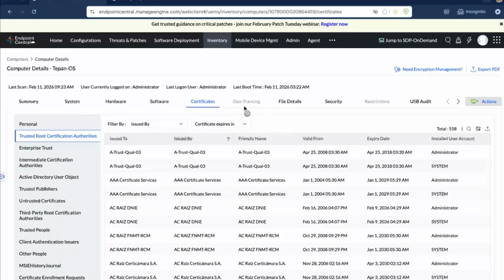And today we are also going to see about the geo tracking. It's a part of an MDM profile we're going to see in the upcoming slides. If the device has been enrolled with the MDM profile, we're able to capture the geo tracking of the devices.